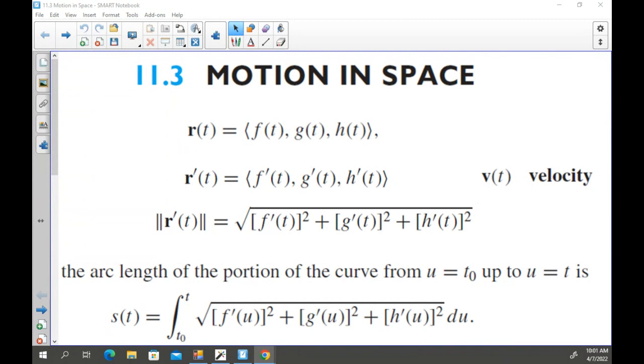We're only left with a few sections. Today, the first thing I want to do is finish this chapter 11 by looking at motion in space. It's really very simple. What happens in motions in space? It's just the idea of position, velocity, and acceleration. These things, if you've done physics, you know what they are. So we'll just remind you a little bit about these things.